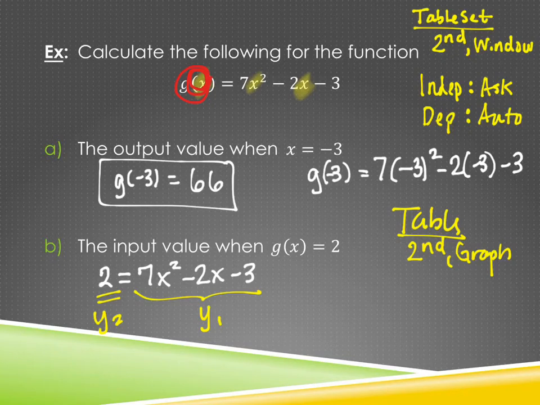We're going to play with our screen and where we are looking on our screen a lot this semester. In order for all of us right now to see the same screens, if you just hit zoom standard, which puts it in a -10 to 10 and a -10 to 10 window, it's just the standard window, then we'll all have the same window. So if you hit zoom, where is it? 6.